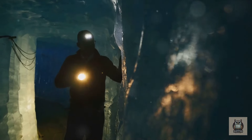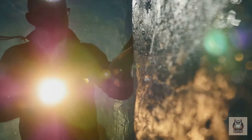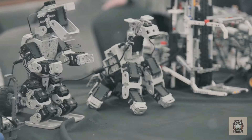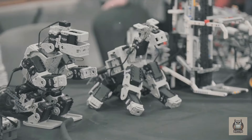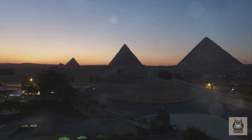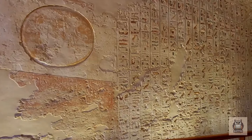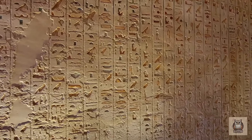Drilling, blasting, or other forceful techniques used in the past are no longer acceptable. The delicate task of accessing newly discovered chambers like the North Face Corridor requires innovative solutions. Specialized equipment — perhaps even miniature robots — might be needed to navigate these tight spaces and gather data without compromising the structural integrity of the pyramid. The pursuit of knowledge must be undertaken with the utmost respect for the past, ensuring the wonders of the Great Pyramid are safeguarded for future generations.